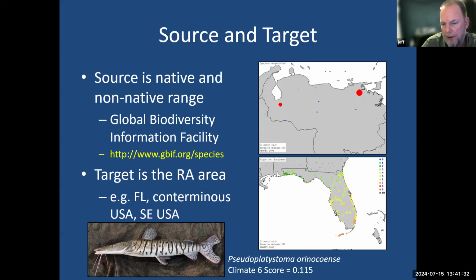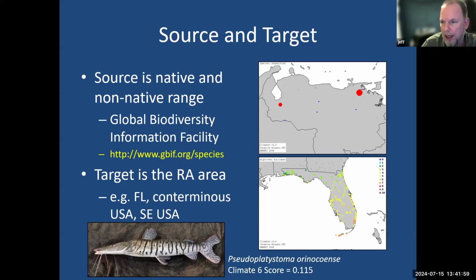So in Southeast Florida, the Keys, a few places like that, it has climate match for this catfish from Venezuela. And the target can be, again, anything from a state to a region, basin, up to a continent. It works a lot better for risk assessment if you're in relatively smaller areas, but climate match works across the big ones.